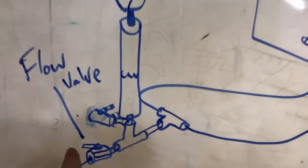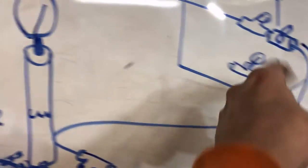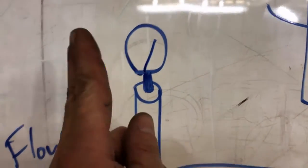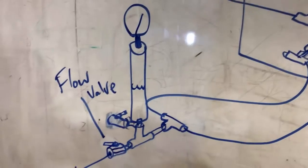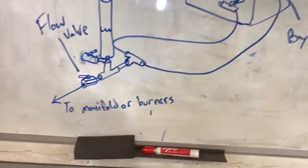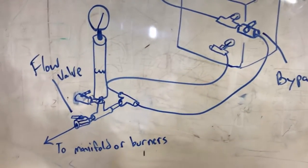But once you start messing with the burners, you're then going to have to adjust this flow valve again, and possibly this valve again, to maintain that pressure, because every time we make a change, that needle's going to move on us. So it does take a little bit of adjusting, but once you get it running, you're good to go. And I hope that describes some of the things that were kind of troubling you guys a little bit. That's basically what we're looking at.